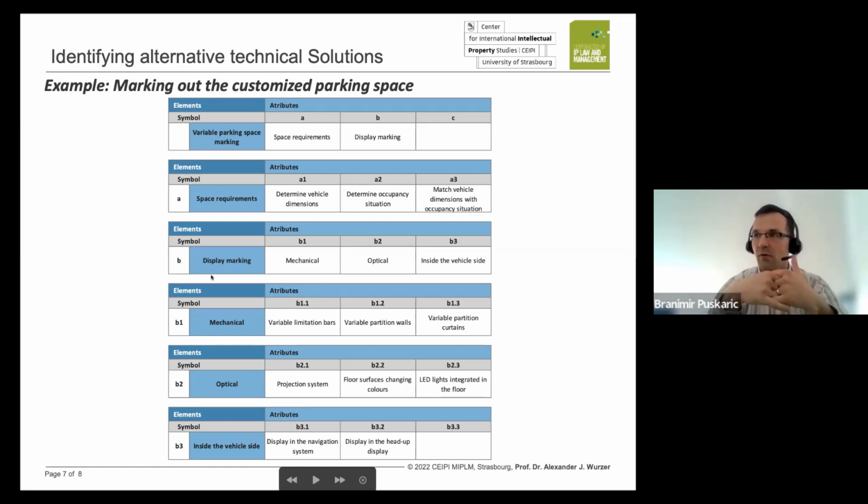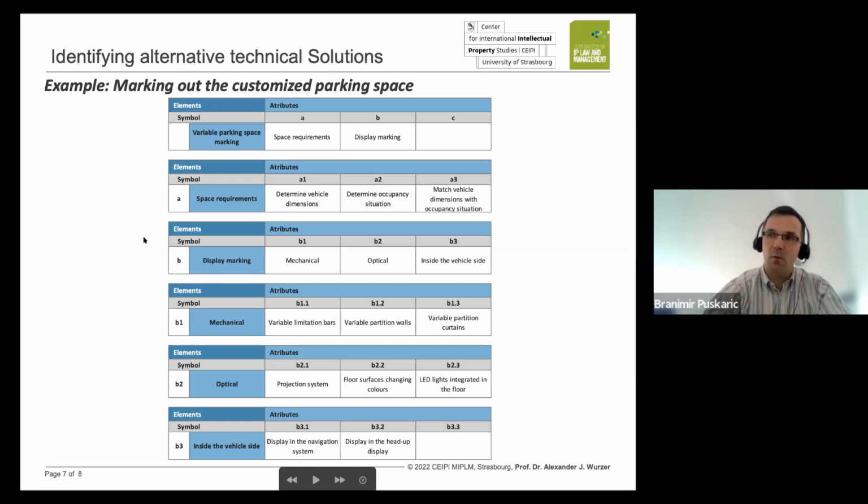Of course that's a given, but what's also interesting is the occupancy of the vehicle, and matching that occupancy with the vehicle dimensions, because defining the different occupancy might also influence what the solution may be.